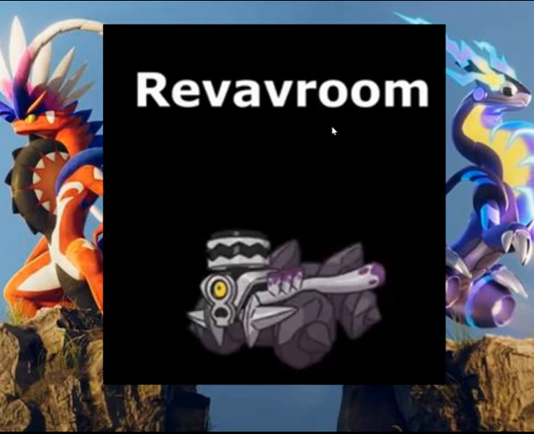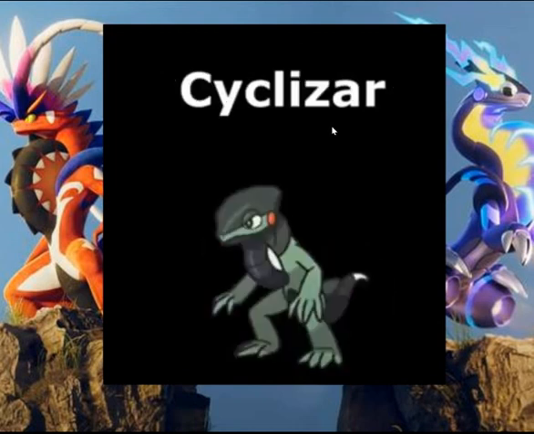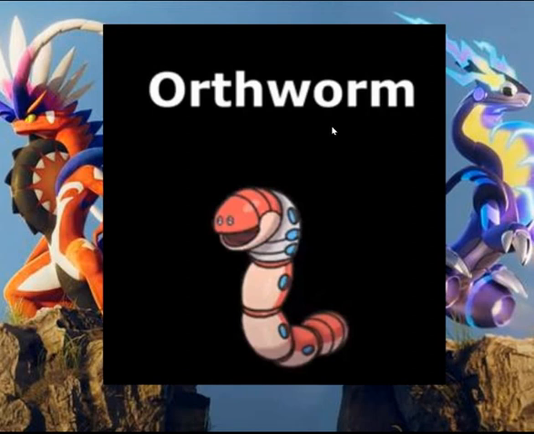A car with an eye. It's a car. Definitely it's a car. And then we have Cyclosaur, which is just the very normie dragon. A weird toy worm. Nobody wants this.